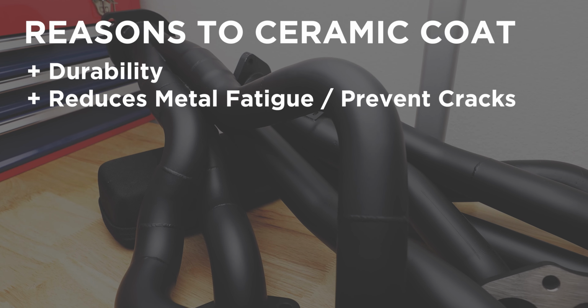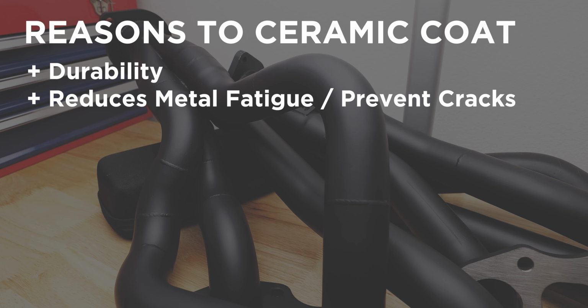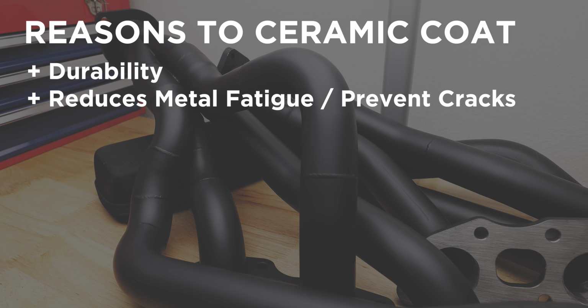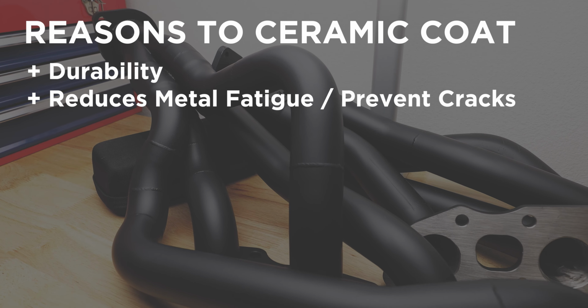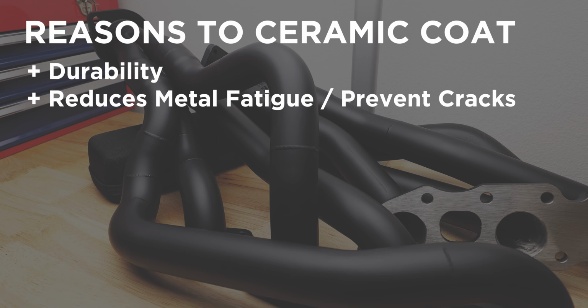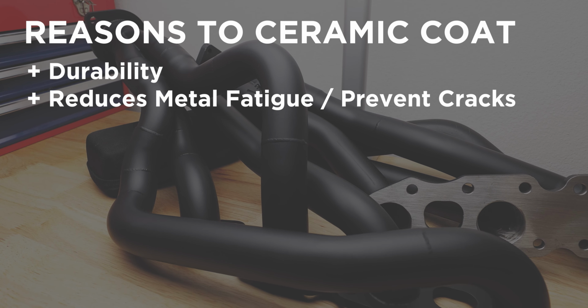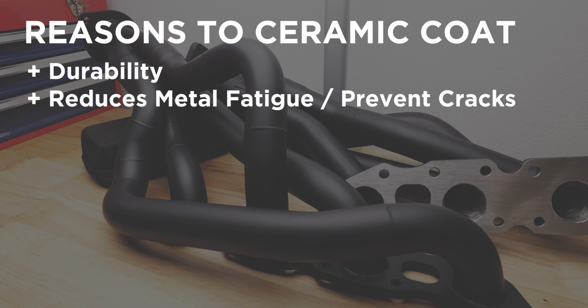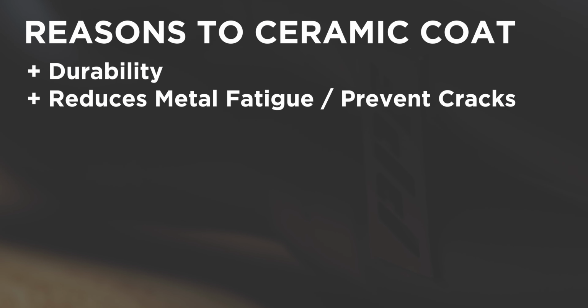Additionally, as metal heats and cools, it expands and contracts. The result is metal fatigue. The faster the temperature goes up and down, the faster the fatigue occurs. So the ceramic coating helps to keep the heat inside the metal so it cools down slower, making the cooling process slower, therefore decreasing the fatigue. Additionally, it also slows down the potential for cracks.